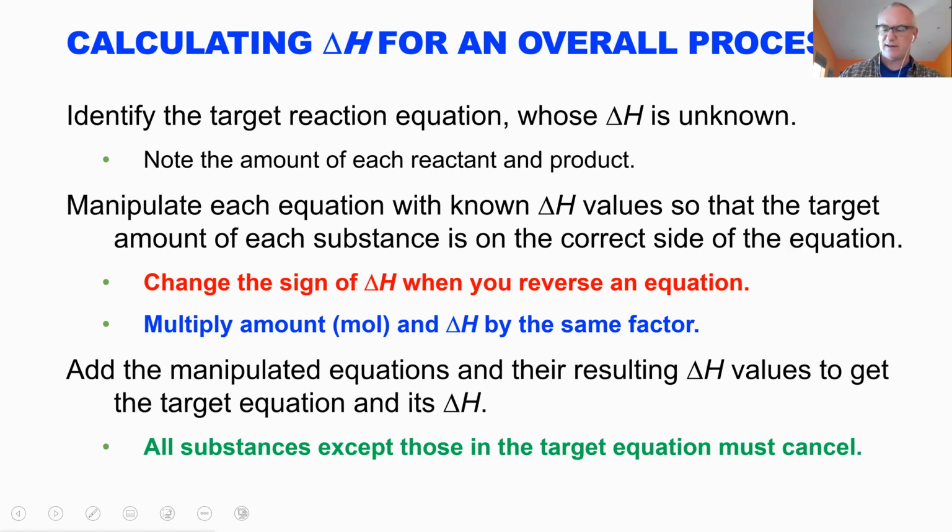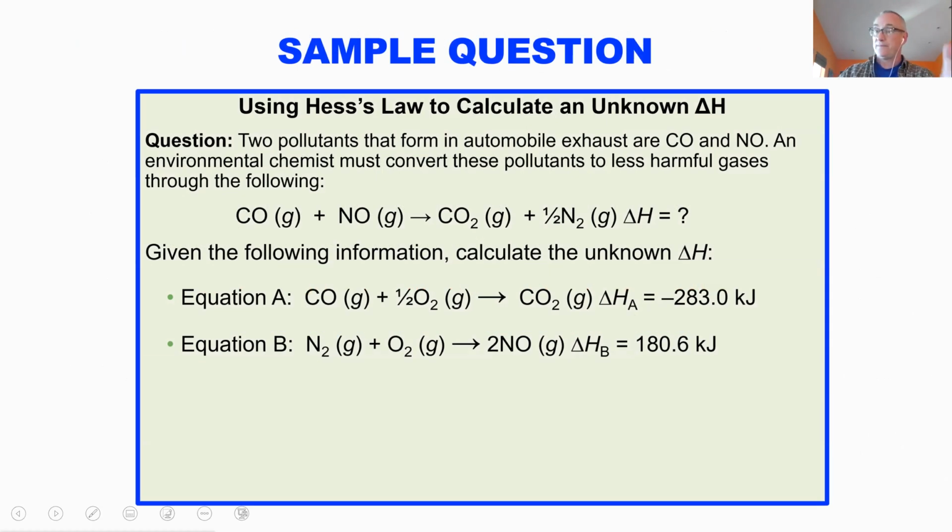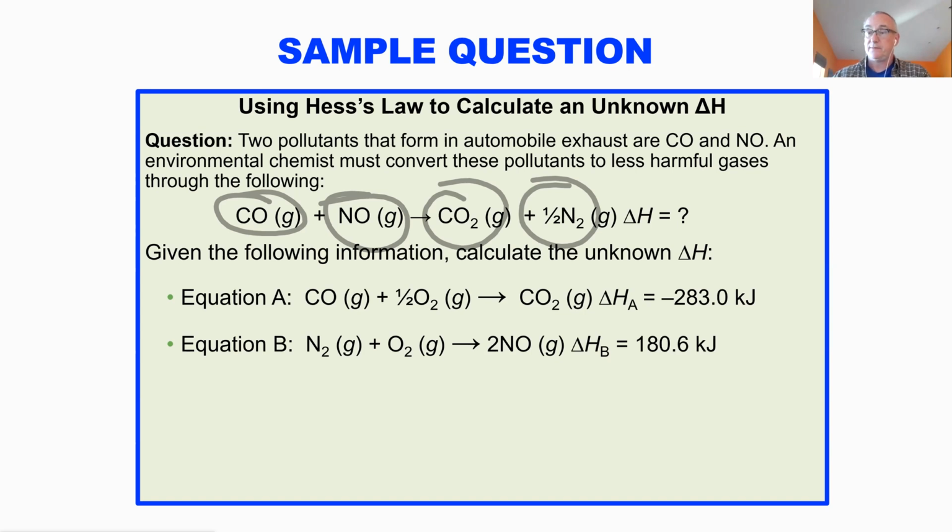Let me give you an example. It's kind of hard to explain this without looking at an example. So here's a reaction, a fairly important reaction actually. I have carbon monoxide, I have nitrogen monoxide. Those are both really dangerous pollutants, much worse than CO2. And so one of the reactions that the catalytic converter in your car catalyzes is this one. It takes a mole of carbon monoxide and a mole of nitrogen monoxide, puts them together and makes carbon dioxide, which, yeah, nasty, but not as bad, and nitrogen, which is completely harmless. So when the environmental chemists were coming up with this method of doing it, they needed to know what the delta H for that reaction is going to be.